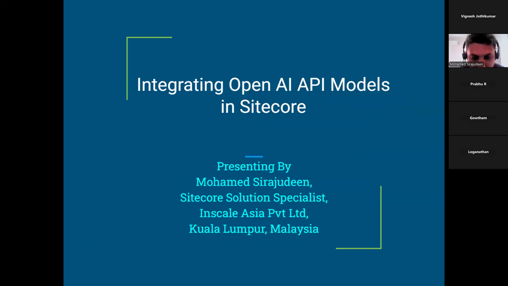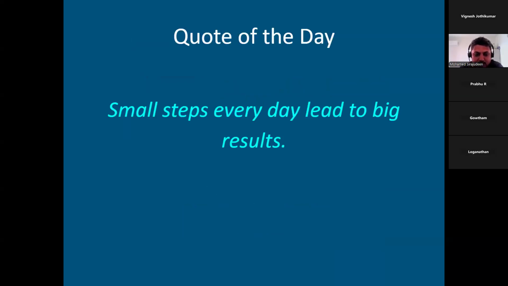Welcome, and thank you for joining and spending your time on my session. I'm going to share over the next 45 to 50 minutes about integrating OpenAI API models in Sitecore. Before starting, let me introduce myself. I'm Mohammed Sirajuddin, a Sitecore solution specialist in Kuala Lumpur. I have 14 plus years of experience overall, and I have worked in Sitecore for more than 10 years. Before I start, I like to begin with a quote. We have to apply something in our life: I believe in taking small steps every day, which lead to bigger results. No need to worry about the small things we are doing; definitely that will help us reach bigger achievements in future.